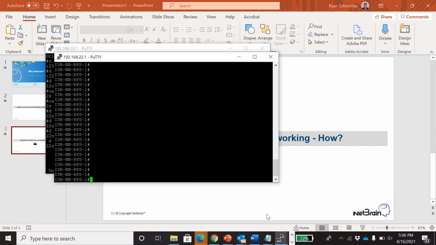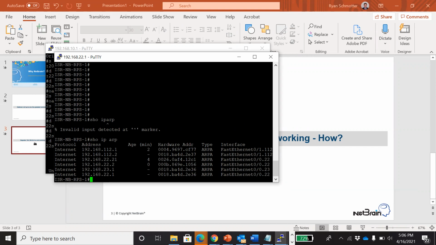And I am now going to do a show IP ARP. And oh, wait, this is a Cisco device. Oh, it's a different command, show IP ARP. So, oh, hey, I got lucky. So I'm condensing things, of course. But this is the MAC address that I'm looking for, because I want to see which switch it's plugged into. That's going to be my first troubleshooting step.